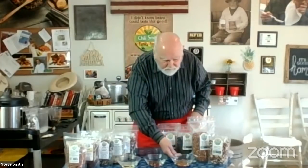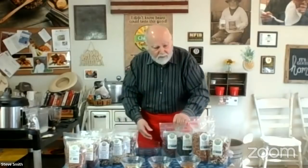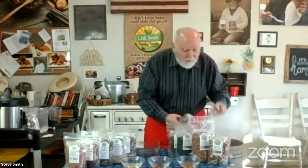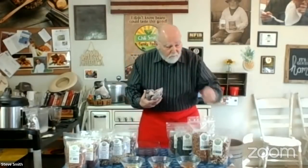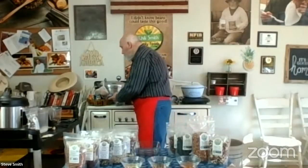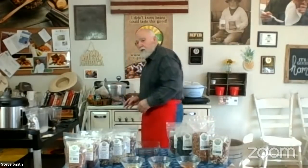If we're pre-soaking beans, we put them in there. You'll see in these, these are Chili Smith beans. There are no splits, no stones, no dirty water, no nothing. They're just great. So there's nothing wrong with getting your beans like this in commercial. You will not hear that from me. Be careful about what happens with them because you want a good, clean product that you're going to be serving your family and your friends.